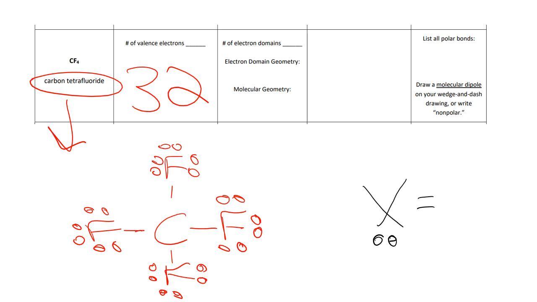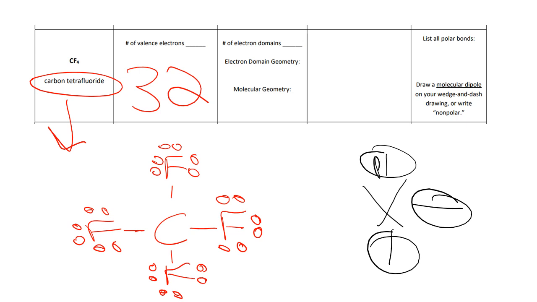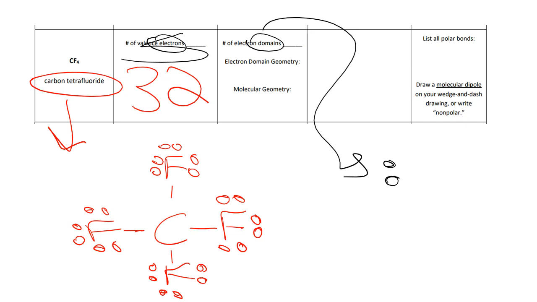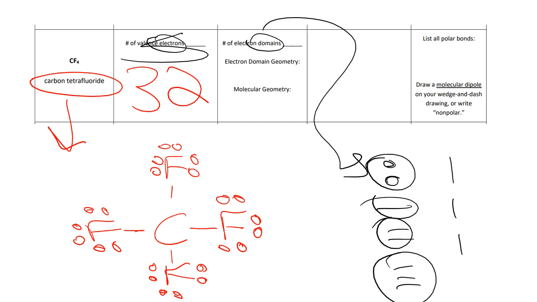That X would have two electron domains. One thing's touching it there, another thing's touching it there. Now that X would have three domains. One, two, three, or even if I wrote a double bond, it is one domain. Hence, a domain can equal two electrons, and I didn't show that, but I will. One bond, two bonds, or a triple bond. One, one, one, one. So if it had all of these on it, four, it would add up to four.